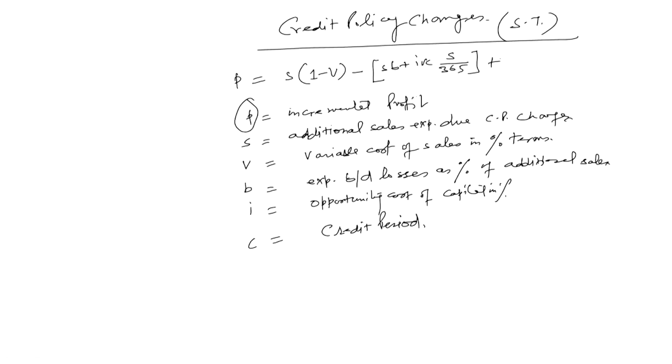So how do you have to factor that cost here? We have the model P is equal to S into 1 minus B into SB plus IBC over 365, plus this saving on the carrying cost, which has to be calculated. We add up something on the right side, GSB. G is the physical carrying cost of inventory, as a proportion of the variable cost; it is a percentage of the cost of goods sold. So it means G will be saved and that G will be further added into the profit here.